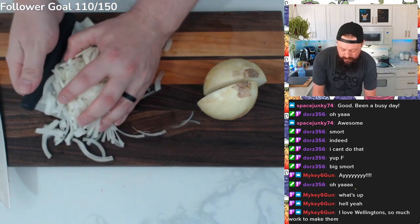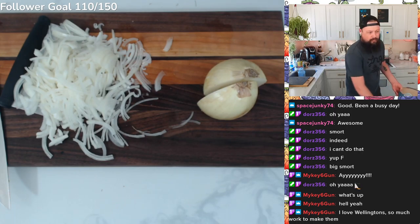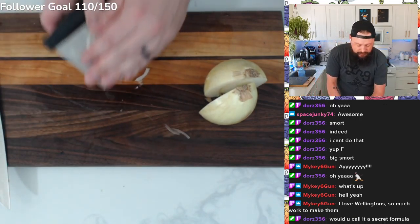Get these guys in there. Well, you know, let's bring our... It'd be a whole lot easier if I just brought them over. I'm not dragging onions halfway across the kitchen.